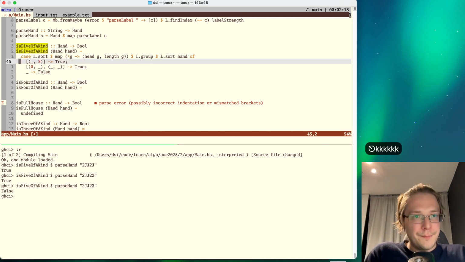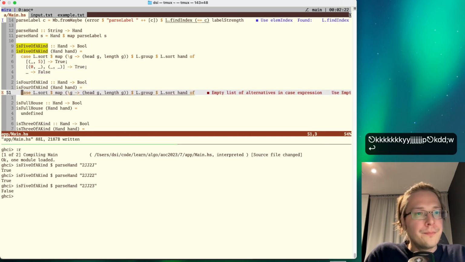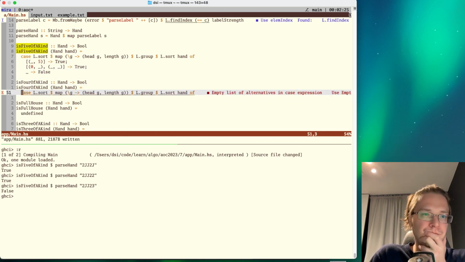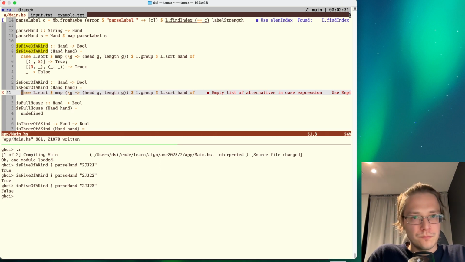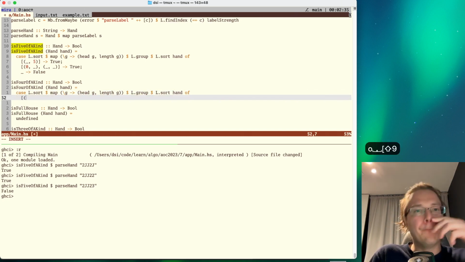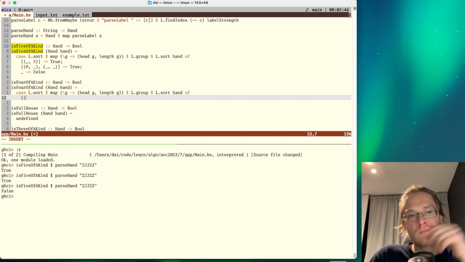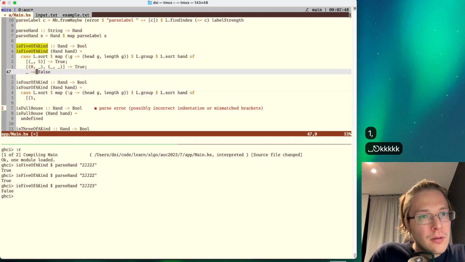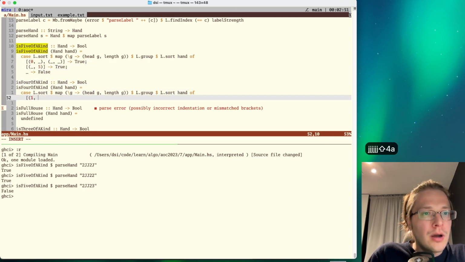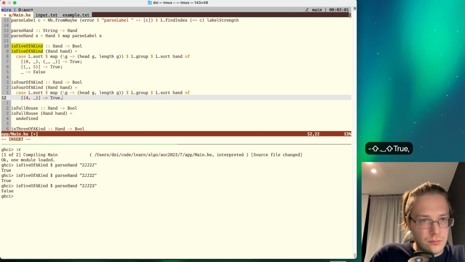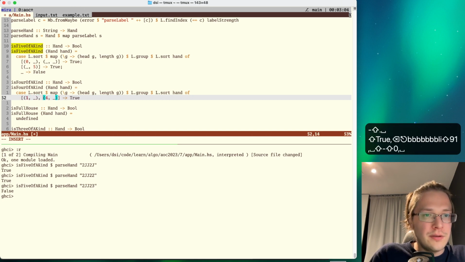What do we do with the FourOfAKind? Okay, what are the cases? So the obvious case is I get 4 of anything, and it's true. 1 of anything and 4 of anything.